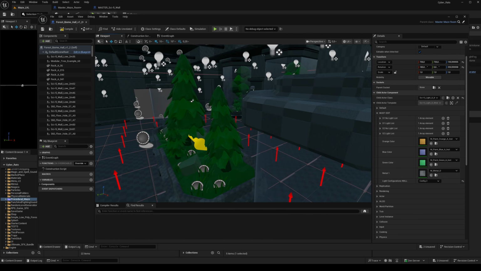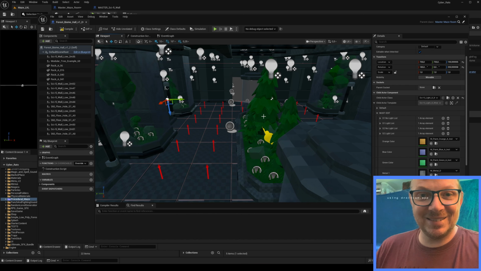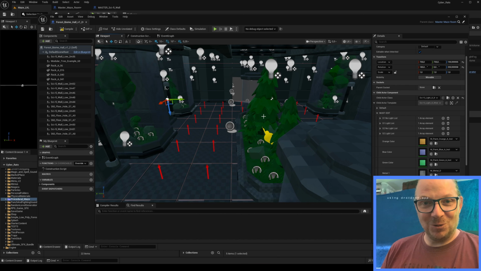So if the room decides the configuration needs to be 2, then these 4 lights turn on, and the others turn off. If it decides room configuration 1, then the ceiling lights turn on, and the other lights turn off. You know what I mean?